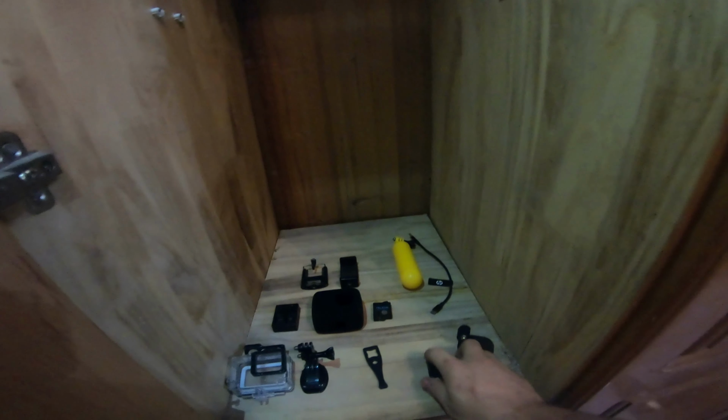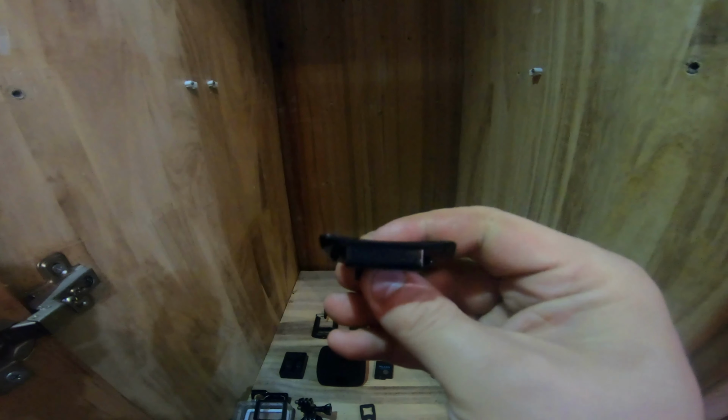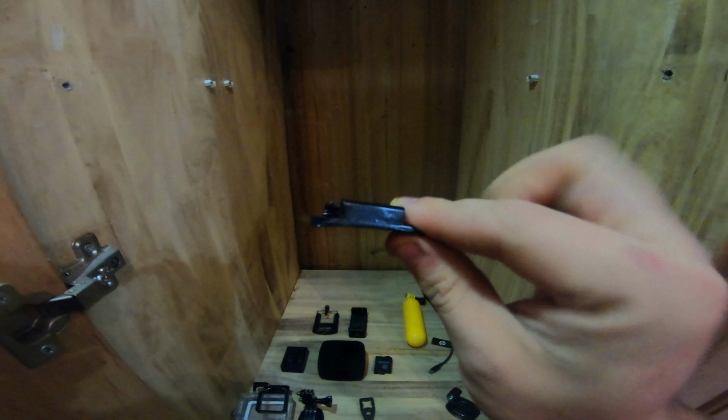But yeah, here we have, as you can see, a curved mount, so you can put this stuff on your helmet and everything. I had one of these. I have this one put on my helmet before, but then I changed helmet. So yeah, I need to put this one again on the thing. I just need to get some sticky stuff that are curved like this.